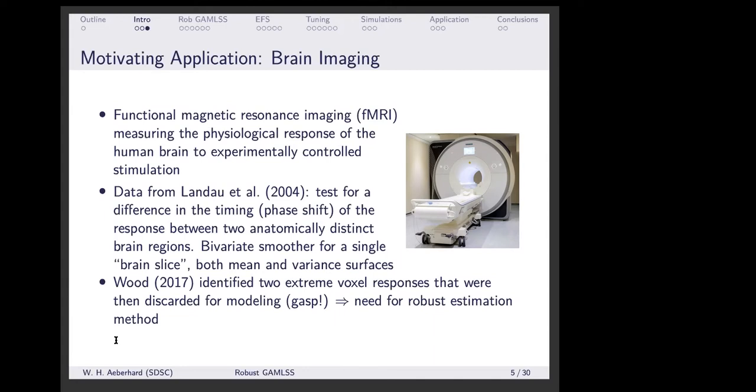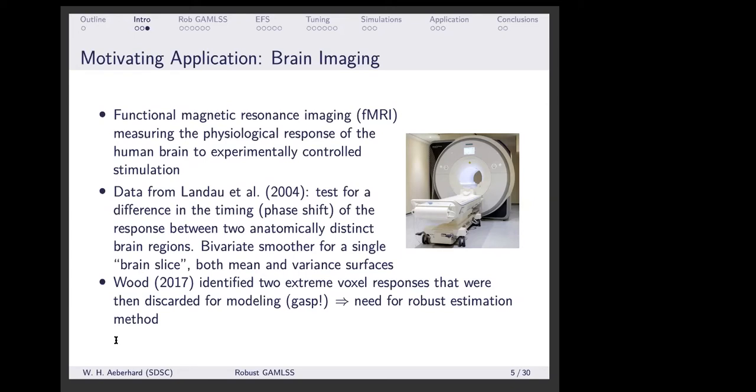And I'll be honest with you, I found his justification in the book not really convincing. He's basically claiming that these 2 data points, these 2 voxels, were below a certain threshold, and that's pretty much it. Honestly, I don't remember that there was any more justification from a scientific point of view. Maybe there is, by the way. I'm not claiming this is just plain wrong. It's just I wasn't convinced the first time I read this.